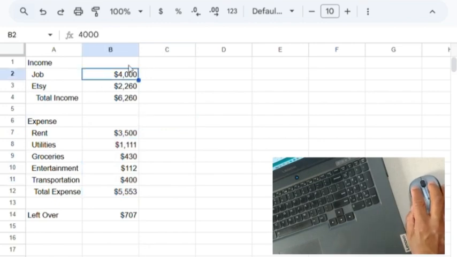Let me go back and show you. With currency, it added a dollar sign in front of the number. That's just for the look. It doesn't change the number. If we look in the formula bar, there's no dollar sign added there. Only the number that we added, 4,000. Same thing here. There's no dollar sign and no comma. Just the number that we added.